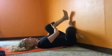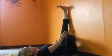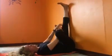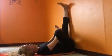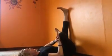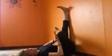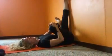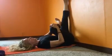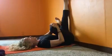Then after this one, we're going to bring one leg, let's take the left leg straight up. Take the right knee across the leg, and you're going to place it not on the knee joint, but more on the thigh just above the knee. And you're going to either press the right knee toward the wall and hold it here. It'll feel a completely different stretch if you're pushing toward the wall, or you can pull into the chest like so. And both are stretching different areas of the hips, so you could do one or both of them or alternate them depending on what day you have and how much time you have.